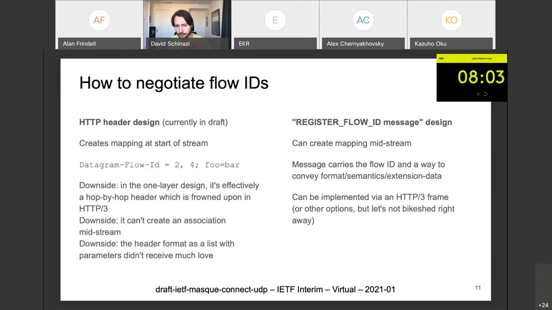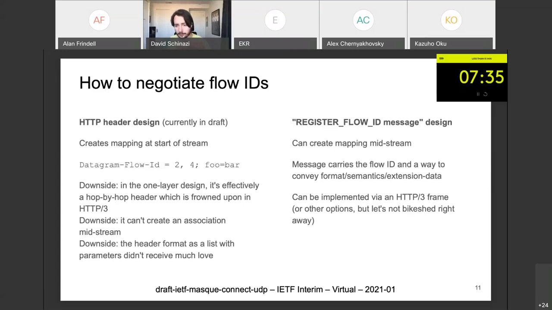Okay, and you wouldn't allow me to rename them, I imagine, right? Given that we have a 62-bit space, I would expect not to reuse, because we had a discussion about reusing last IETF, and folks were saying let's not reuse. Okay, well, I think provisionally I prefer register. Okay, thank you. Kazuo?